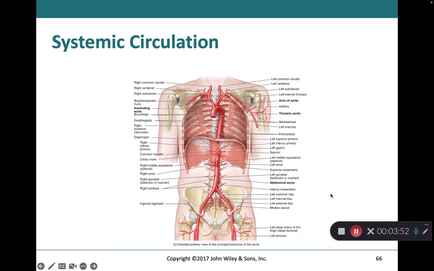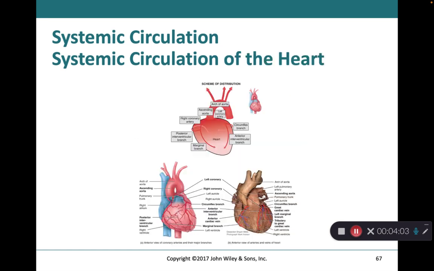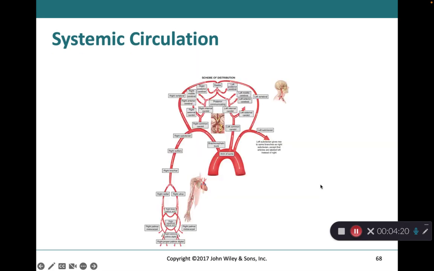So I'm going to skip over this slide for now. There's a very similar slide a few slides forward, where we'll go over the arteries of the thoracic area and the abdominal pelvic area. I'm not going to go through this in detail, so you can go back to the heart lecture if you want to look at this. This is circulation from the heart itself, the coronary circulation, so you can take another look at that if you'd like. All right, so we'll start here.